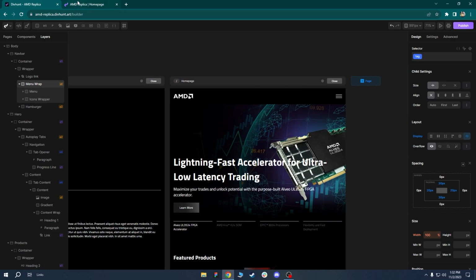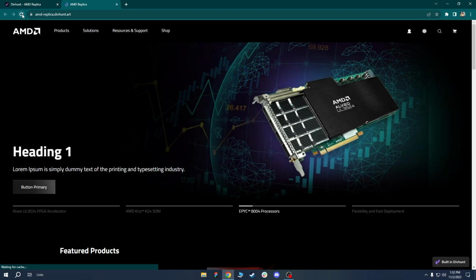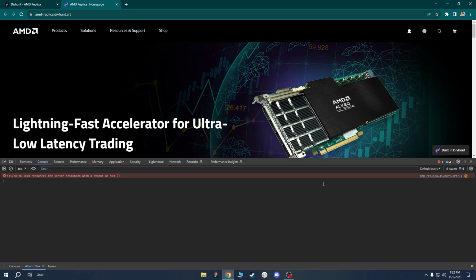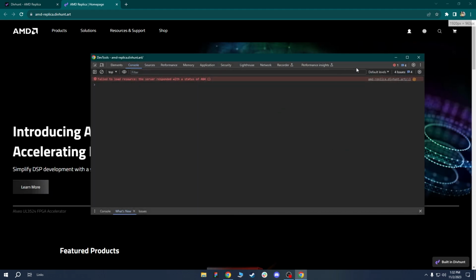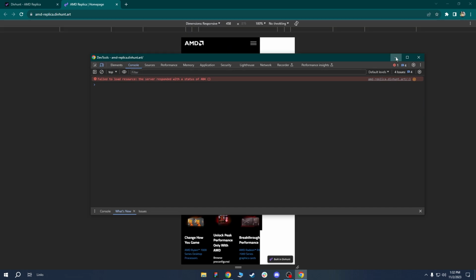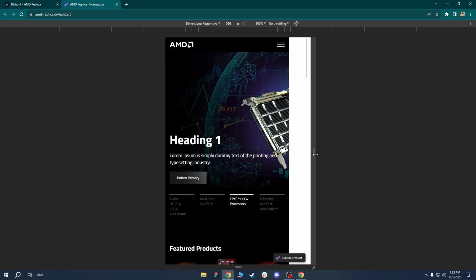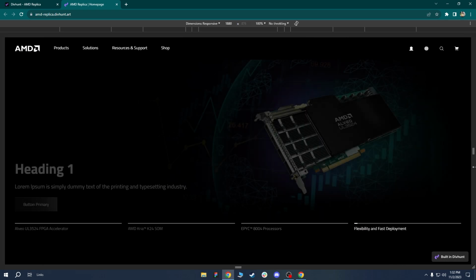Now let's go to the live site. This is our website, so I'll hit refresh so all the changes will be applied. And let's open the inspect tool. Now I'll go here and just open it in a new window, and I will select this tool here. So when I click on it, you will notice that my screen immediately got smaller, but I don't want that small. Let's go and make it a little bit bigger.